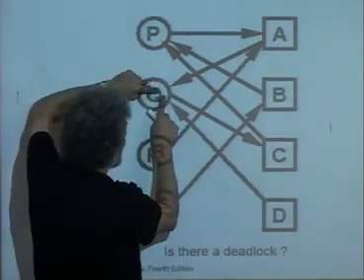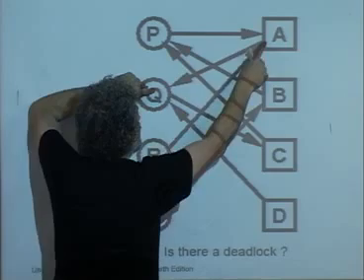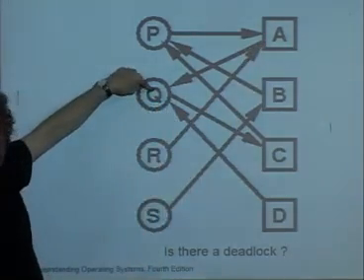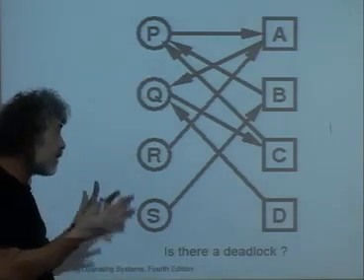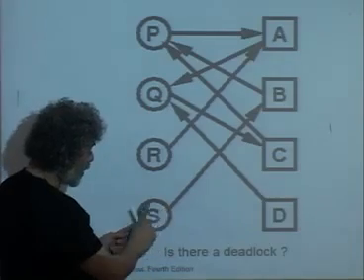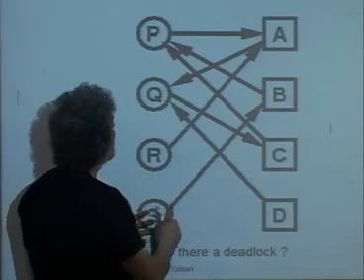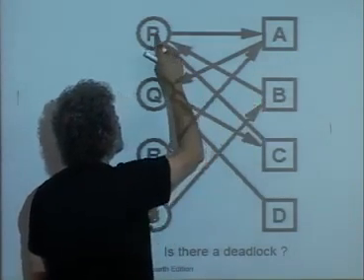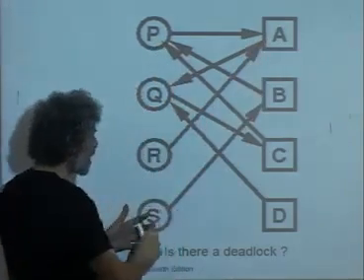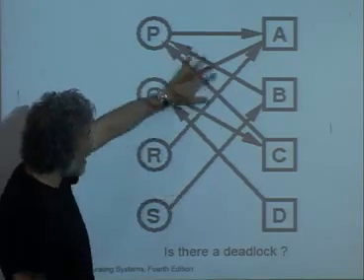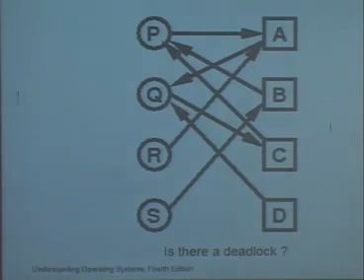So just out of this one, if we follow this arrow, this process needs that resource that's allocated to this process, that needs that resource that's allocated to this process. That brings us to the same point. That's a deadlock already there. But if we can get rid of them, well, okay, but it's unlikely. Looking at this process here, it only needs 1 resource. If it can have it, it's out of the picture. But this resource is allocated to this process, and this process is not going to release it because it's waiting on another resource. So this one is also going to wait. So actually, it doesn't look like we're going to get rid of anything here, and we've already identified a deadlock, a circular wait.